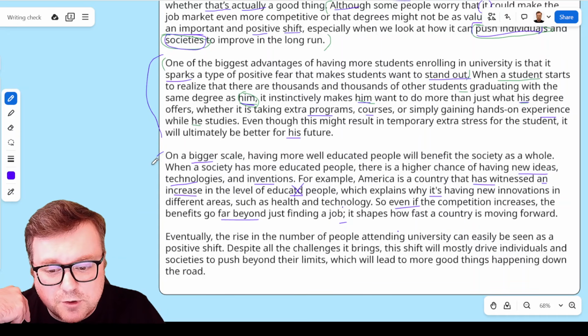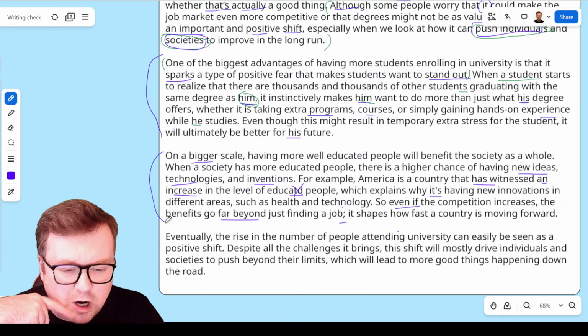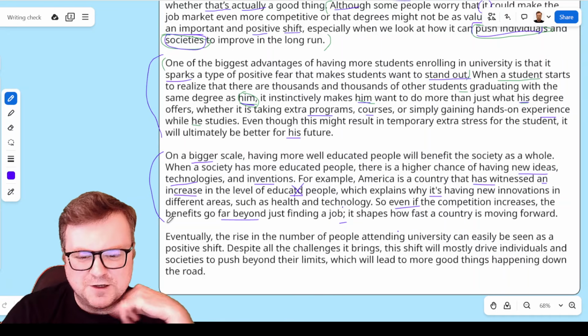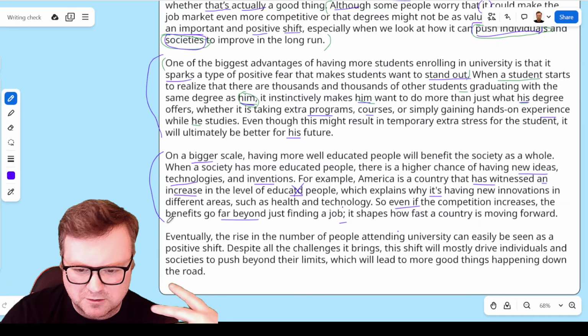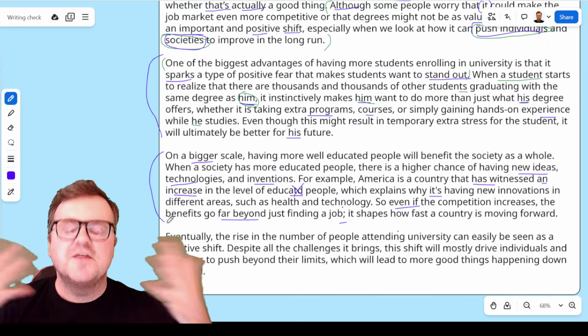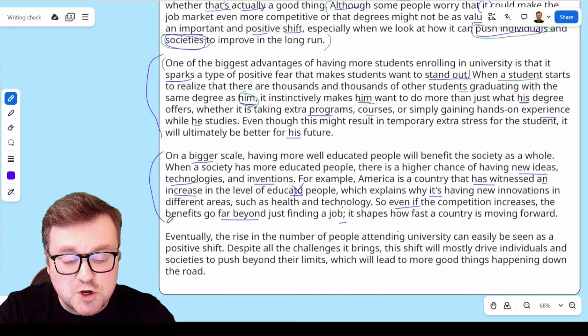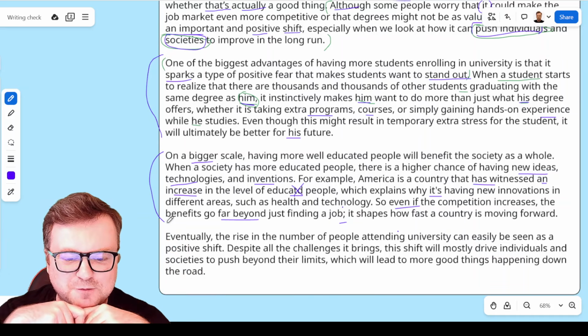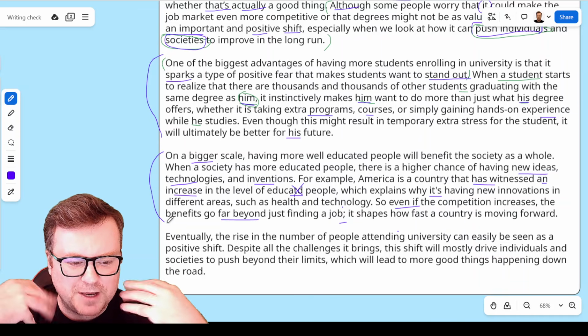So again, language is very, very strong. I'm just not fully satisfied with the idea. I don't feel satiated. Like when I'm hungry, I eat food and then I'm satisfied. Now I want to know how having more educated people benefits the society.